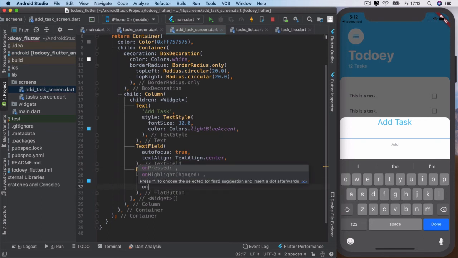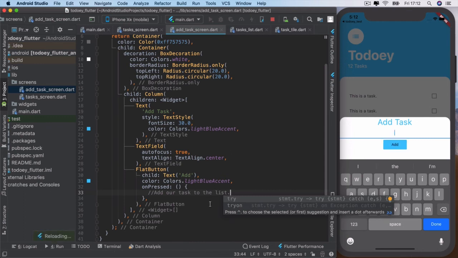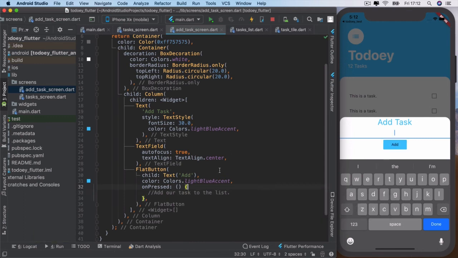So let's go ahead and add the onPressed that it requires. And here at a later date, we'll probably add some code so that we'll add our task to the list. But right now I'm just going to leave it as it is. But as soon as I hit save, and once we've got our onPressed and our flat button is not disabled anymore, you can see our background show up.